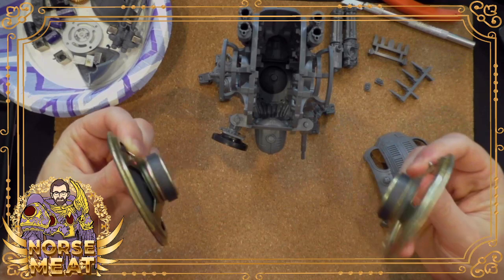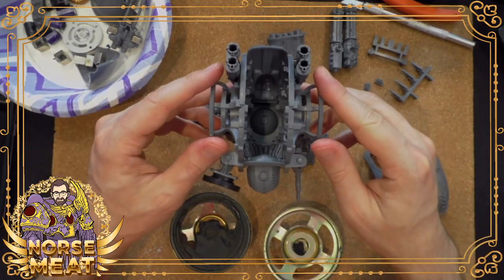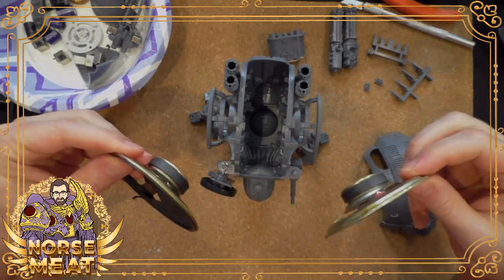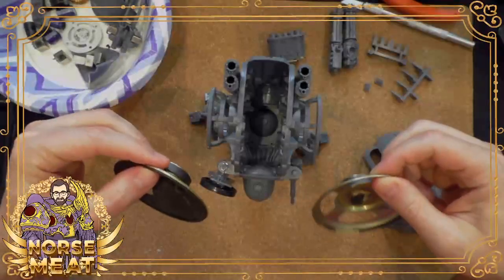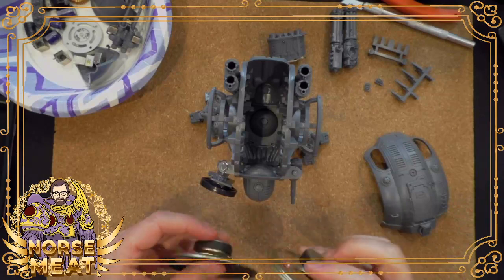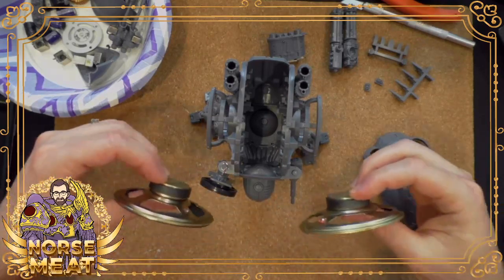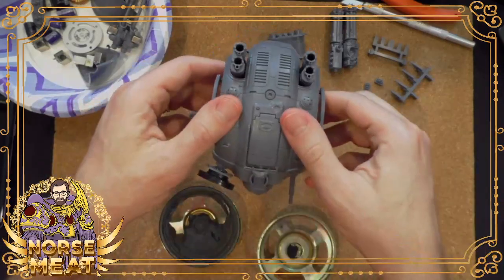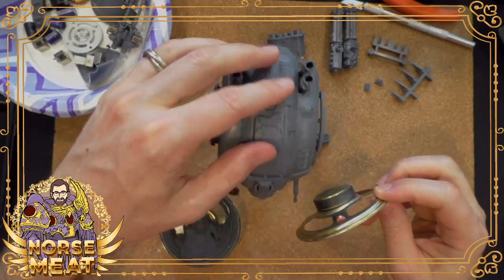But these are really heavy. And to have arms that I could swap in and out, I don't know how this is going to work. But we'll see. We'll try to figure it out. Alternately, I could do something where these sit on the arms, but then there's something else that's anchoring it back over the top.